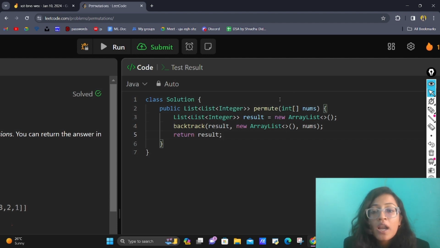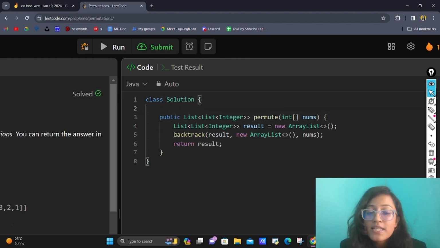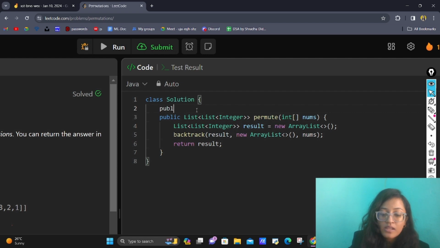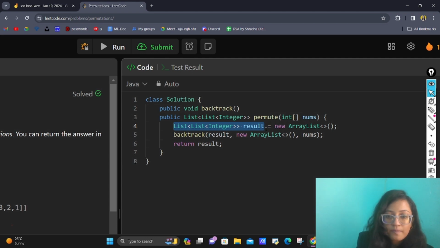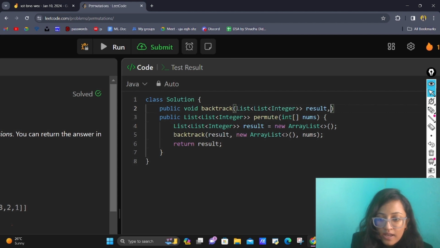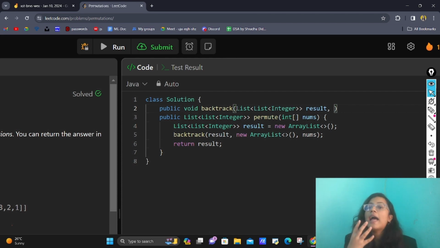Done, right? Now we have to create this backtrack function. It will be public, and we have nothing to return from backtrack, so that can remain void. So void backtrack, and inside backtrack we have to give this list of list of integers result. We will put this one there. Now we need an array list. Inside that array list, we will make the permutations.